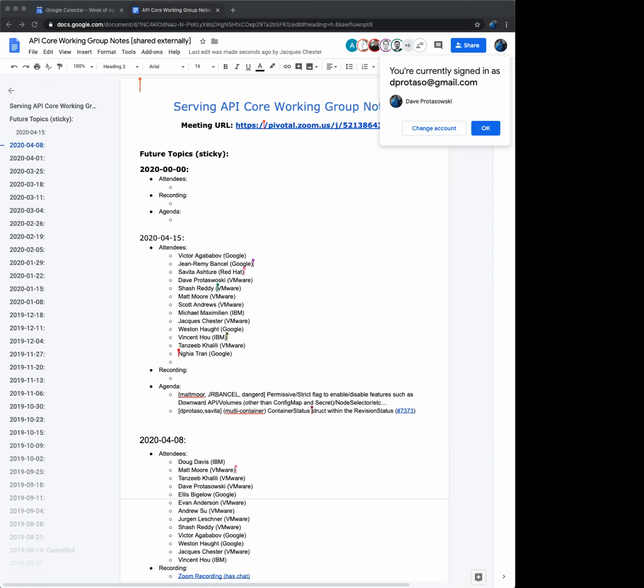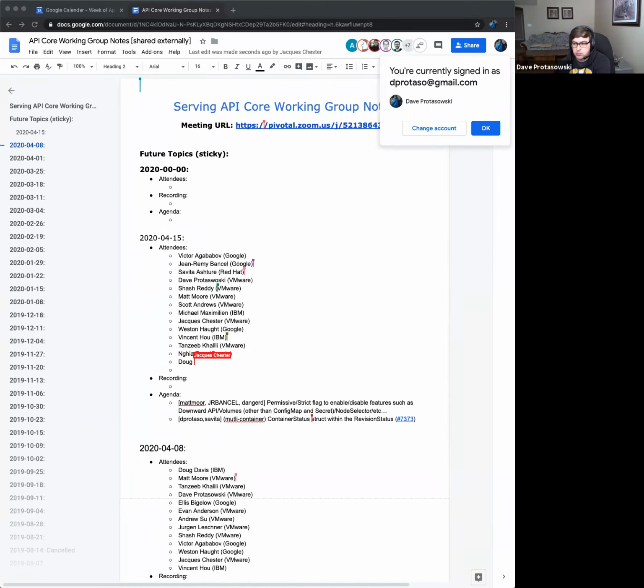The idea was it would be easier since there's a lot of push from customers who want to use the downward API, more advanced volume types, node selectors, etc., to just put that under a flag, and we could just add that. And because it's under a flag, it's not really under the Knative API. And eventually, maybe we can graduate it under the Knative API, but maybe not. I don't know if that was super clear, but maybe you can.